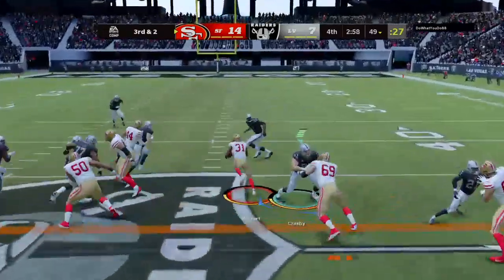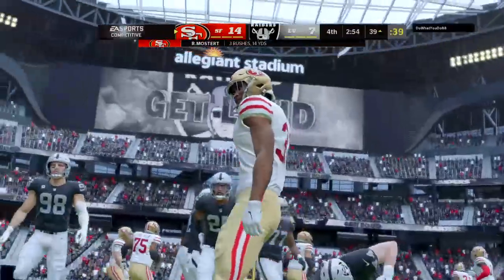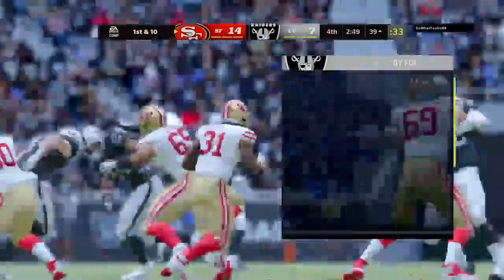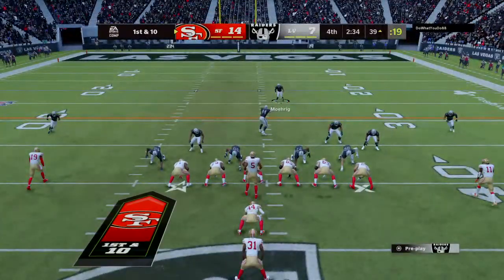They'll try and run here with Mostert. And they'll get him down as he's inside the 40. He'll get a dozen there, and it's a 1st down, 49ers. Brandon, this can be so demoralizing for a defense. They've had 2 opportunities to get off the field. They haven't gotten it done.